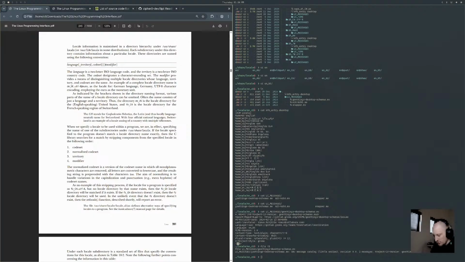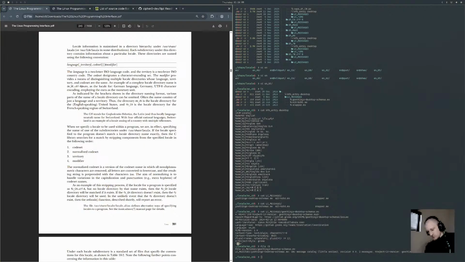As an example of the stripping process, if a locale for a program is specified as fr_CH.utf8, but no locale directory of that name exists, then the fr_CH locale directory will be matched if it exists. If the fr_CH directory doesn't exist, then the fr locale directory will be used. In the unlikely event the fr directory doesn't exist, then the setlocale function described shortly will report an error.